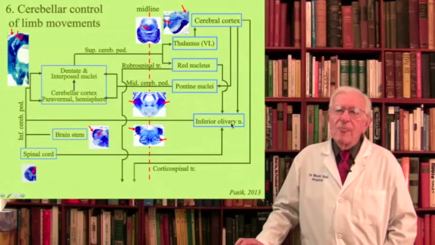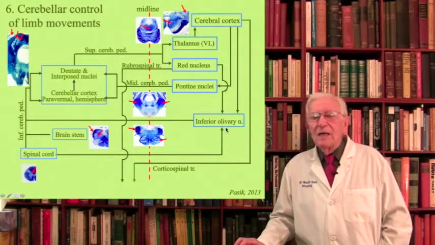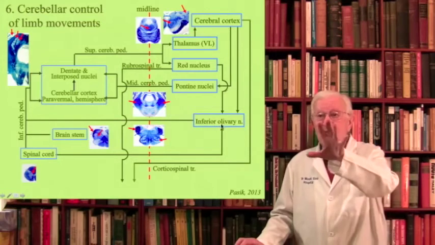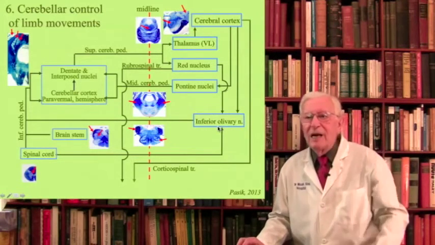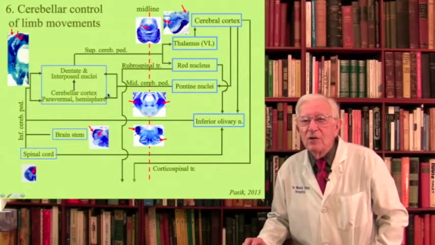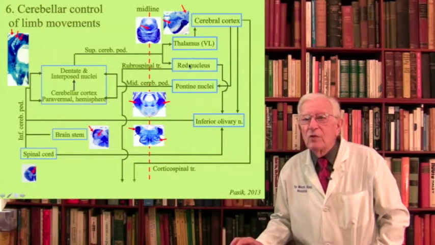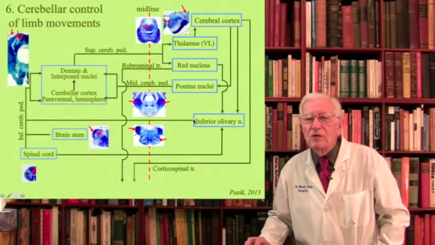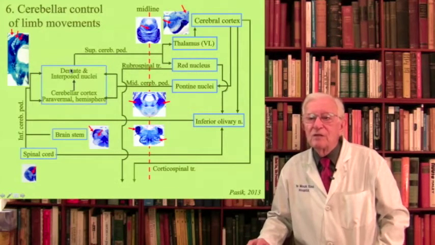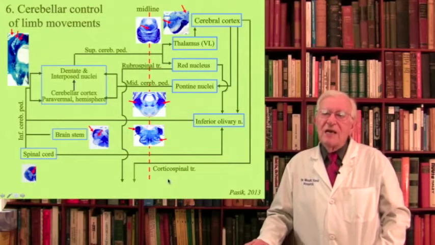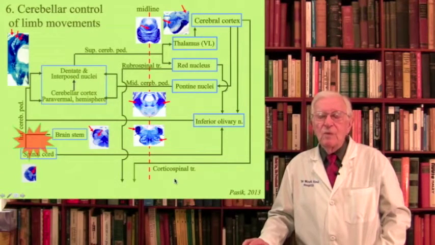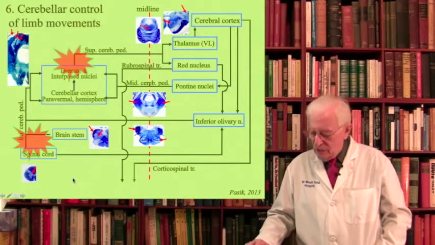Now you see here that there is like a triangle. You know, it's not easy to see because these are all orthogonal lines. But if you take a look, from the dentate it goes to the red nucleus, from the red nucleus to the olive, from the olive to the cerebellar cortex, from the cerebellar cortex to the dentate. This is a famous classic triangle that I'm going to show you later, because the effect of lesions there is characteristic.